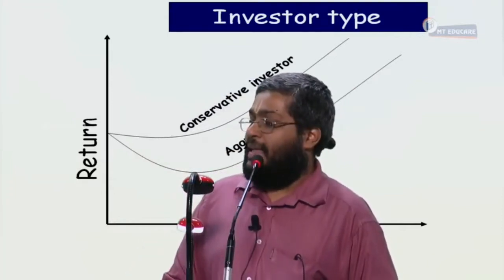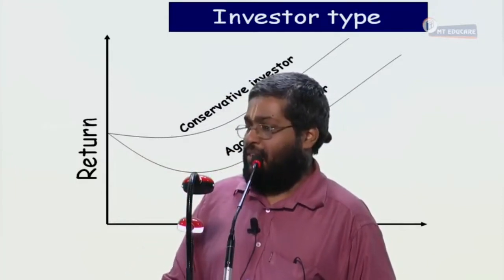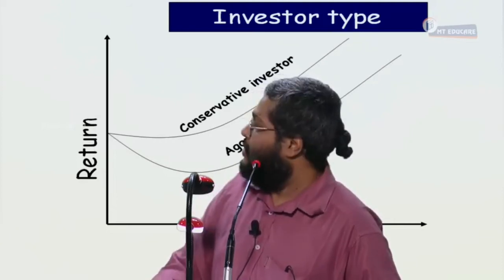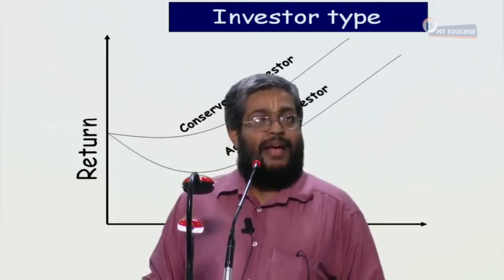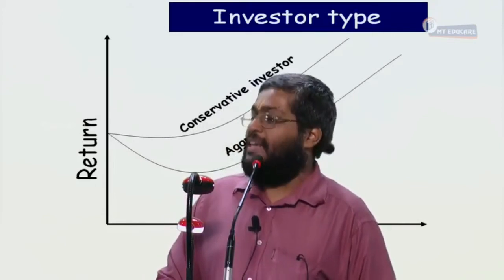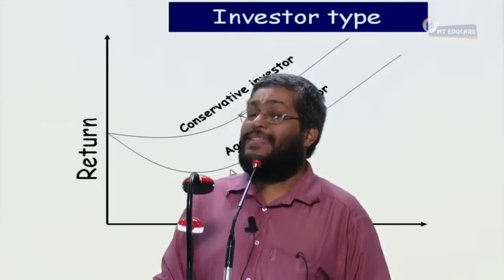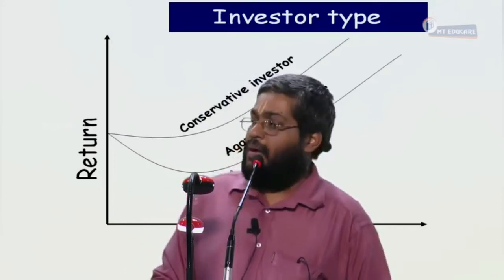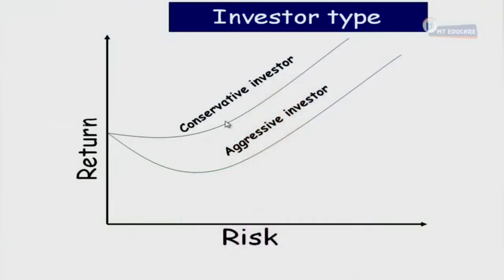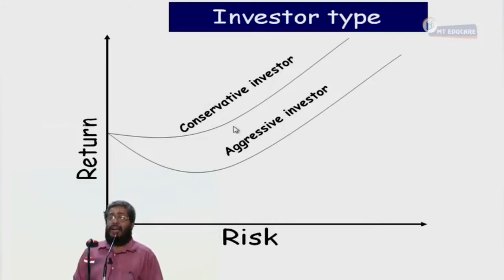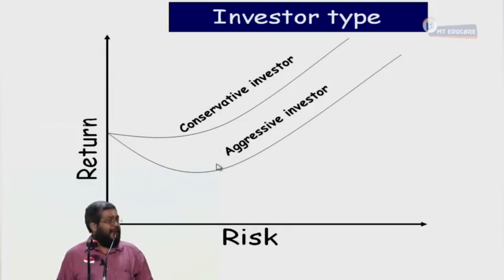Now, for example, take a given level of risk. Are you able to see this pointer or not? Yes, the arrow mark, able to see or not? Suppose this is a 10% risk. An aggressive investor expects a lesser return for this. But a conservative investor for the same risk wants more return. To motivate him to take this particular risk, a conservative investor should be offered a higher return. Then only will he go for the security. But for the aggressive investor, even if a lower return is offered, he takes that particular risk because he is less risk averse.